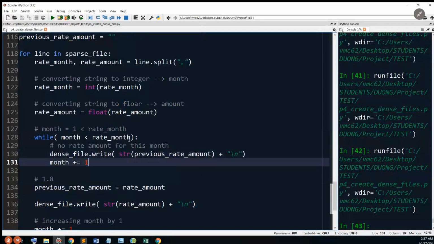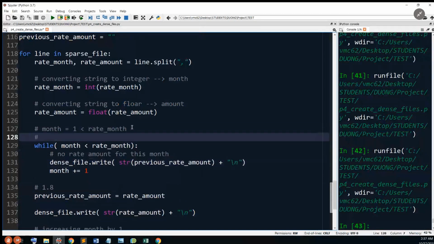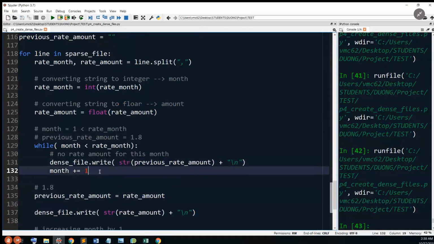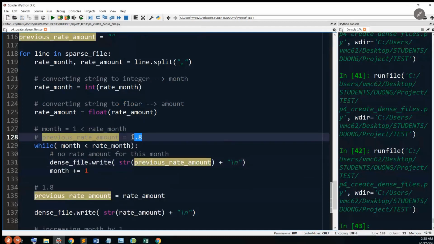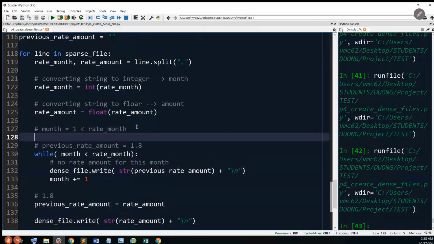Remember, up to this point, after entering the loop, previous rate amount is 1.8 from the previous iteration. So whatever gets printed in here for month number 4 will be the previous rate amount, which is 1.8, not the current one, which is rate amount.